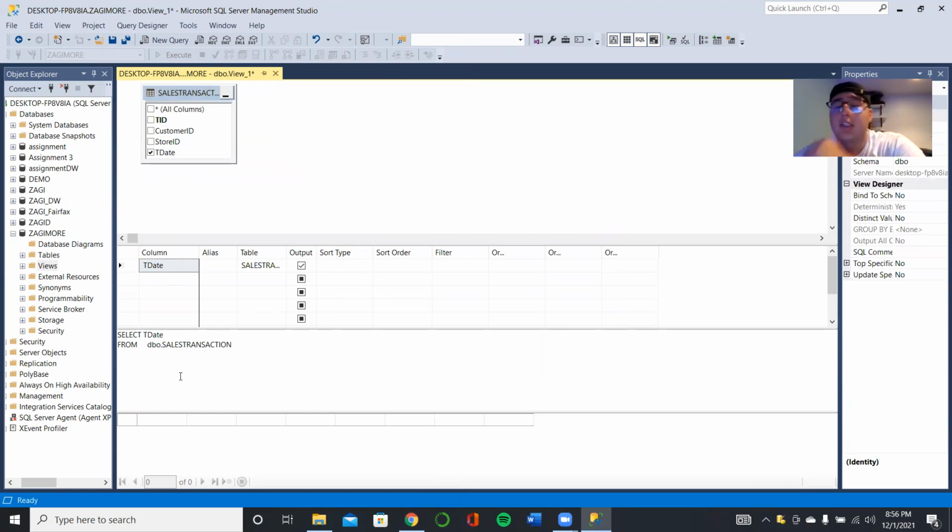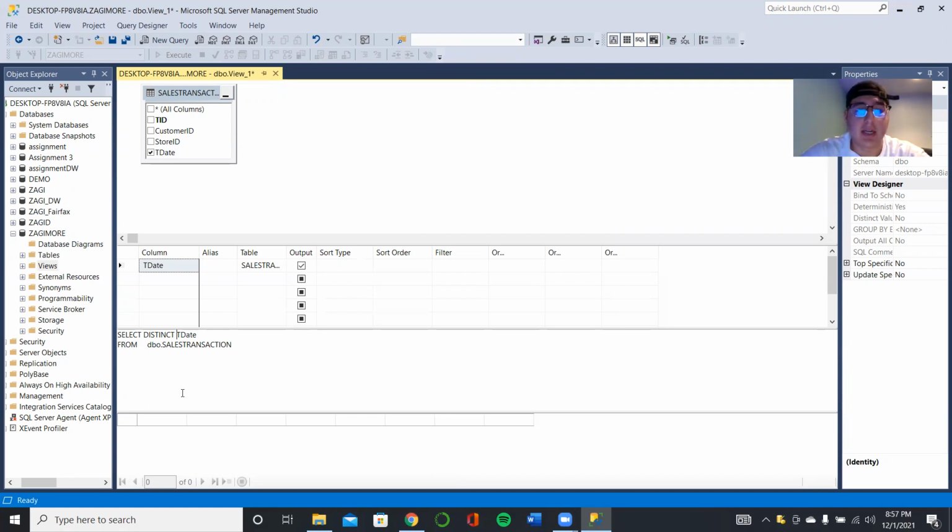And we want to select distinct records so that we don't have any duplicates, because there could be many records from the same date, right? So I want to select distinct T date.